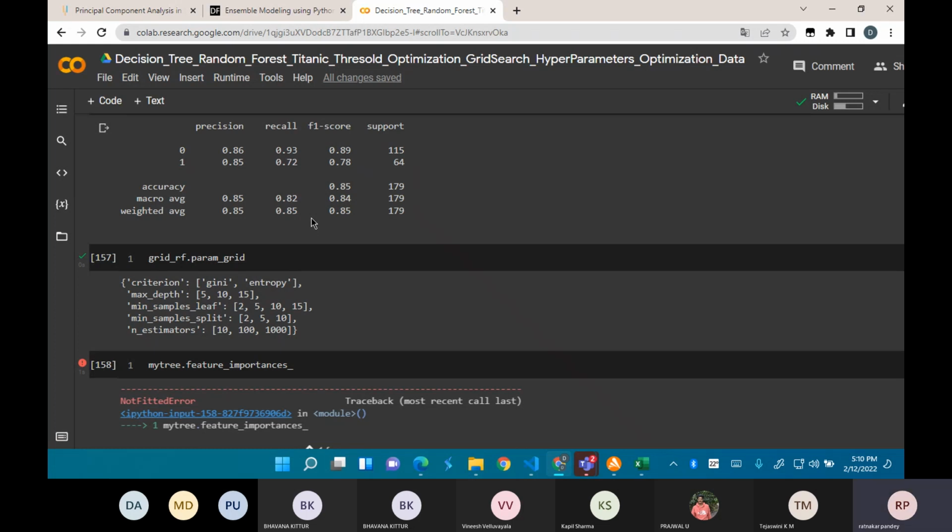Cool. It's a wrap from my side. How about you? Do you have a code or output? Nope. Why is it taking such a long time? Usually it should not take more than 10 minutes. Yeah, that's something, 7, 8.